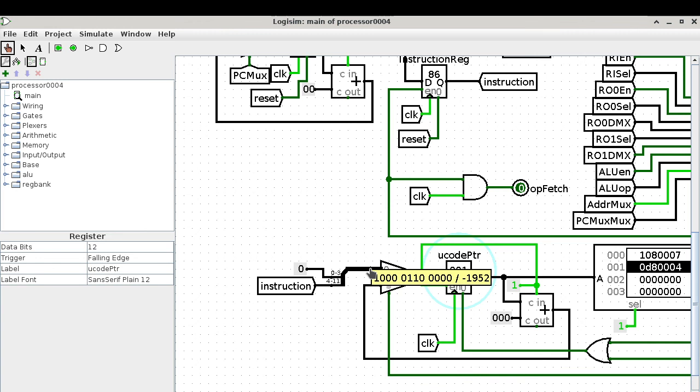So if it's not incrementing anymore, how is it going to get the value to update? Why are we looking at this pattern here? 1 0 0 0 0 1 1 0 0 0 0 0. Wait, hold on a second here. That does resemble a little bit of the opcode that we just determined earlier for the add instruction, except there are 4 more zeros on the right-hand side, right?